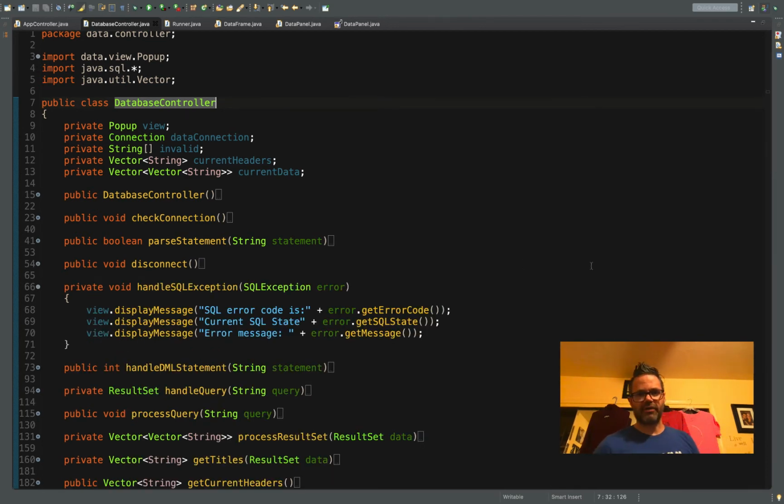As I've mentioned, almost every single thing we're doing inside database land has the capability of throwing exceptions. So we have to have a way of dealing with that inside our project to prevent it from crashing all the time. The way we're going to do that is we're going to have a quick little method that can process those exceptions without stopping the execution of the program. As you can see, I'm using my pop-up class view to do the display message, and I have 3 different messages right here. I'm not using just one message with all the information in one giant, huge pop-up.